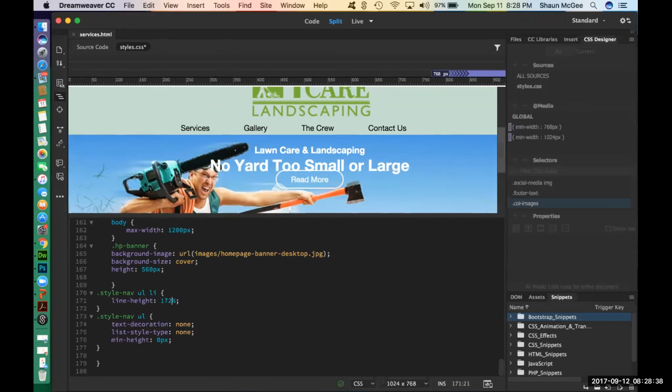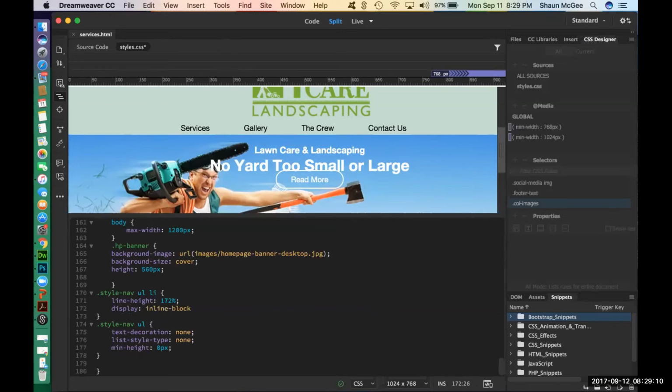Then put your cursor after the semicolon. And you need to set the display to inline block. I type display, right? Yeah, hit your enter key and then type display. When you see it come up in that little drop down menu, just hit your enter key. And then inline dash block. Nope, not just inline. It's inline dash block.